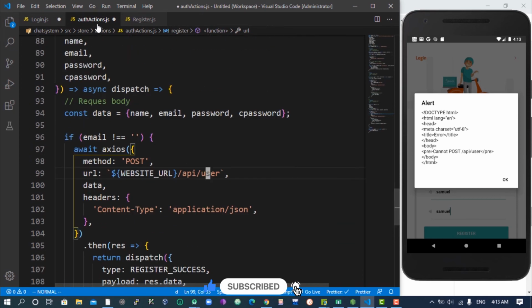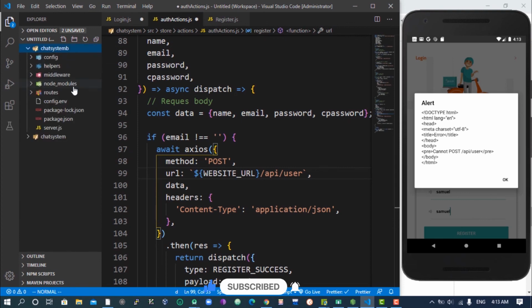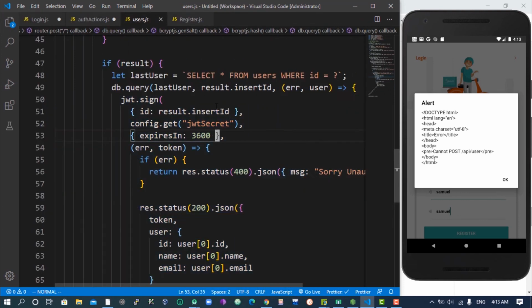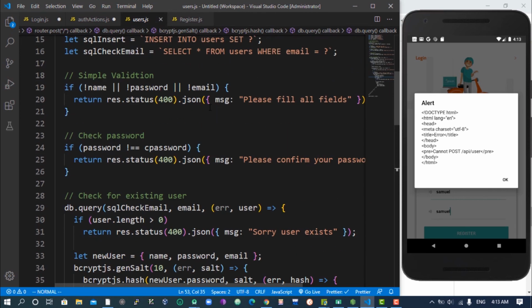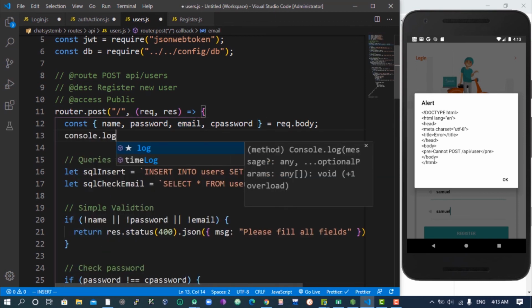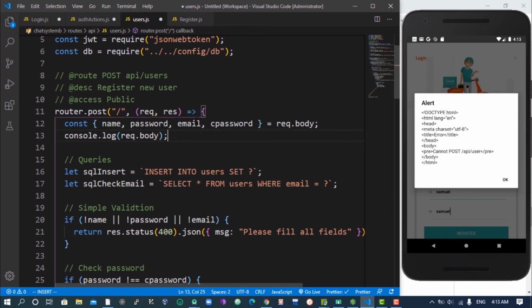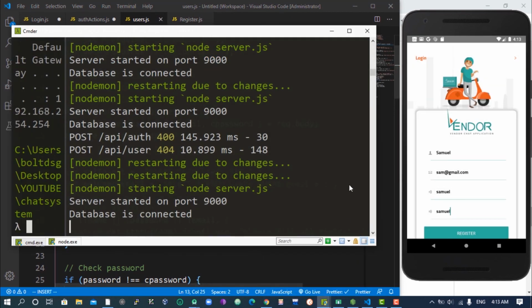Let's go to the backend file, browse API/users. It says it couldn't make the request. Why? So let's console.log the request.body. Let's save that, and let's open this here and hit it.